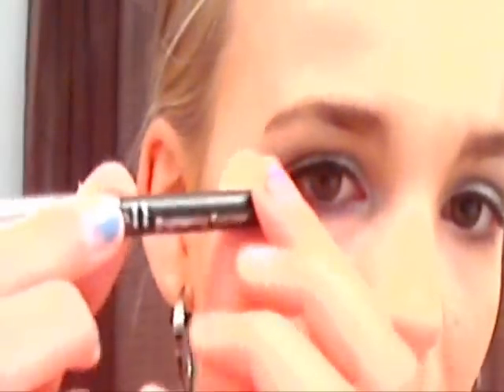Now we're going to be applying the eyeliner. First I'm going to take any regular black eyeliner — mine is just from ELF — and apply it on the lower outer one-half lash line. Apply it really dramatically and blend it really well with your finger, but don't get on the inner one-half part just yet. Next I'm taking a dark purple from this palette — just a medium-toned purple will do — using my smudge brush, and applying this on the inner one-half lower lash line to add a pop of purple to this look because my outfit is purple. Bring that all into the inner corner.